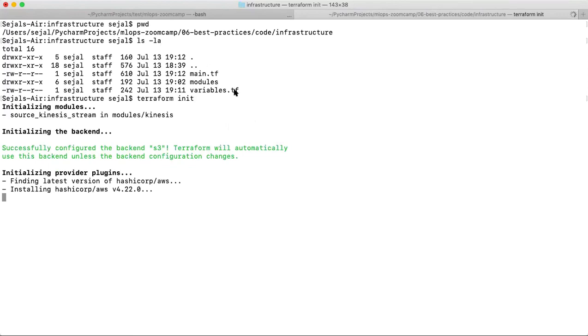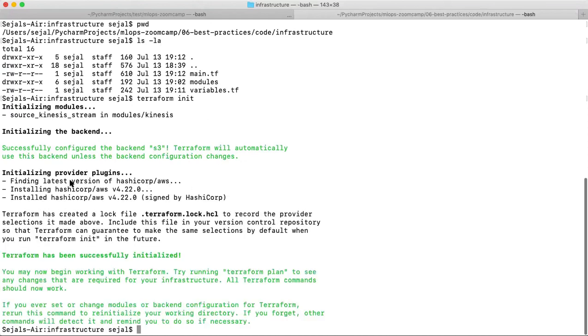And now it says that it has successfully initialized the remote backend in S3. So it's found a particular bucket and generated a remote file there. It is installing the AWS plugin library from the HashiCorp base.